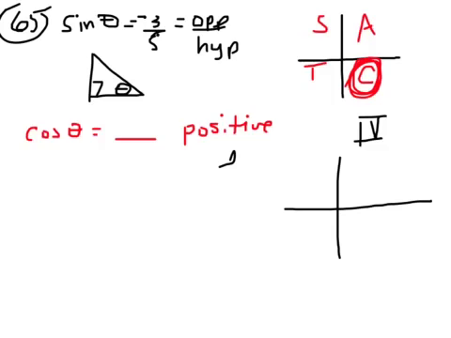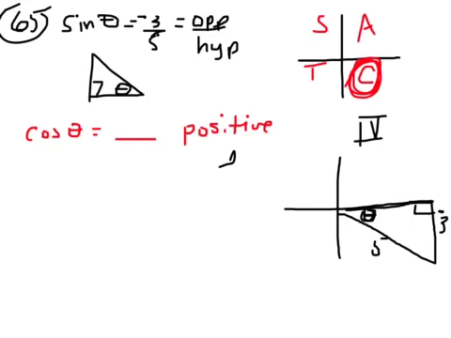So, okay, I've got this right triangle. I know it's going to go down here in quadrant 4. They told me that. And I know that here's my angle. This is called our reference angle. We know that the opposite side is 3 and the hypotenuse is 5. If you think about it, you would go out here with your x's, right? And you'd go down with your y. So if I want to take care of the signs while I'm doing it and not use the memory device, I would know that's down in negative 3.